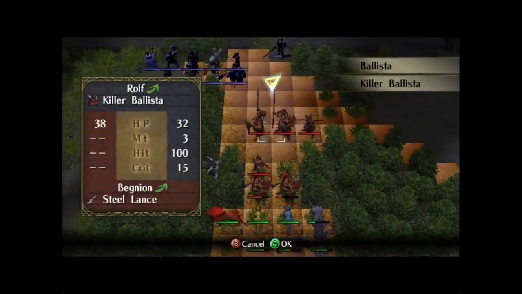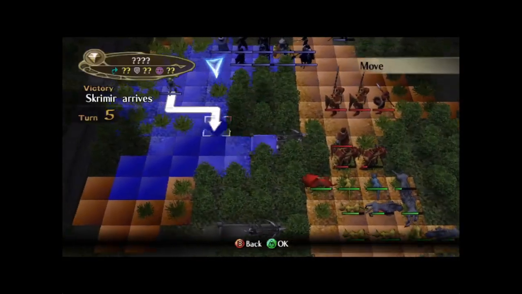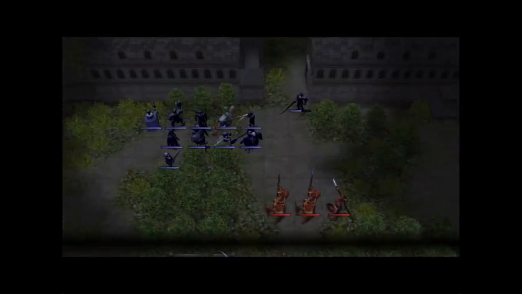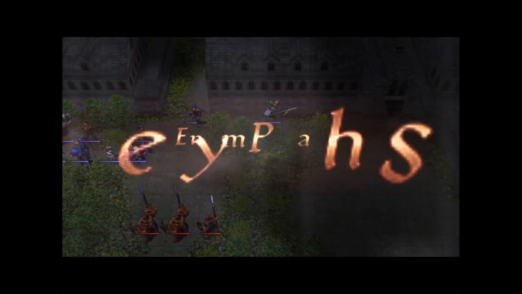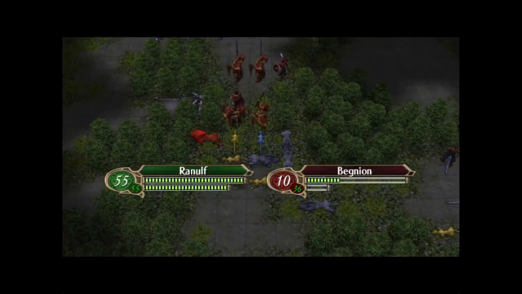Yeah, the ballista can be used, like I said, but it's not something I like doing personally. I would prefer the enemies to just KO. Oh, I got the coin. Nice. To KO all of the Gallians as best as possible.